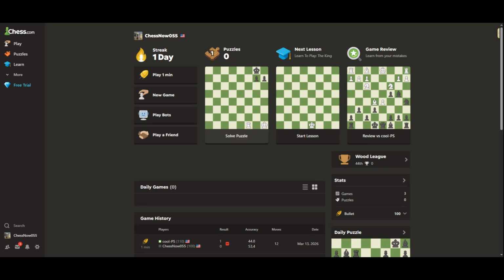In today's video, I'm going to show you exactly how to enable and use pre-moves on chess.com. This is an essential skill for any chess player, especially if you enjoy playing fast-paced games like Bullet or Blitz. Pre-moving allows you to make your move during your opponent's turn, saving you precious seconds on the clock and keeping the pressure high on your opponent. If you have ever wondered how those grandmasters move instantly, it is likely because they have this setting turned on.